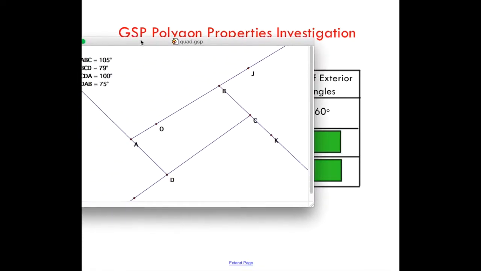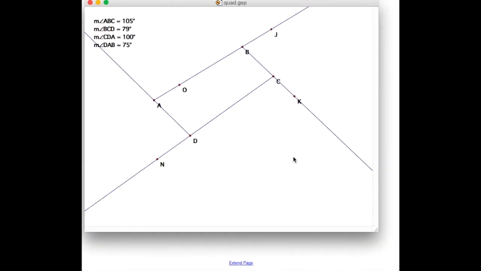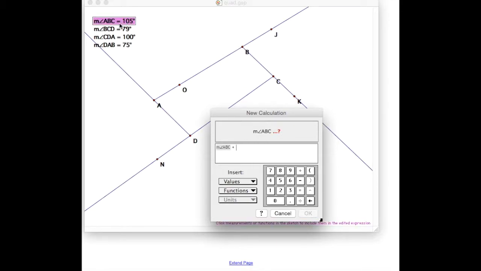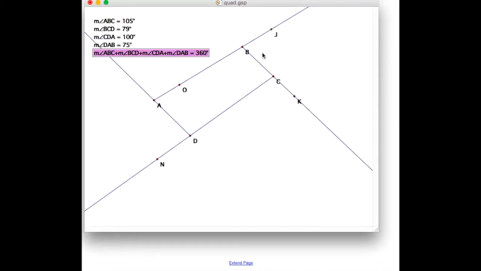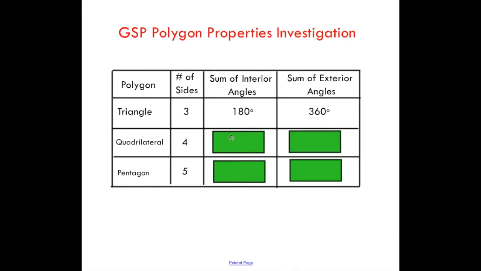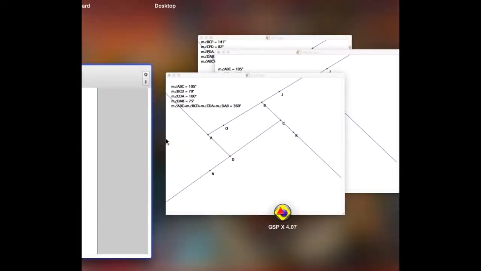Next, I'm going to show you the same thing for a quadrilateral. And again, what I've done is I've taken the 4 interior angles of this quadrilateral, and I'm going to quickly show you what the sum of those interior angles happens to be. And in this case, it is not 180 degrees. Turns out it's more than 180 degrees, which makes sense because we've added a 4th angle. As you can see, it ends up being 360 degrees. So the sum of the interior angles of a quadrilateral we know is 360 degrees.